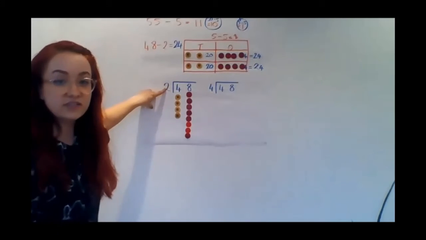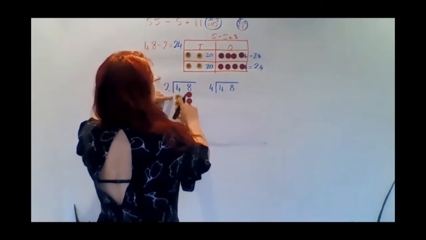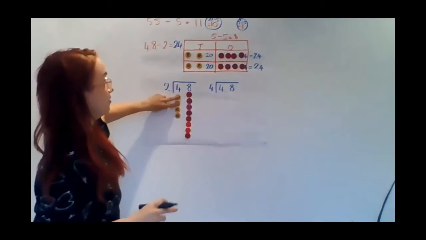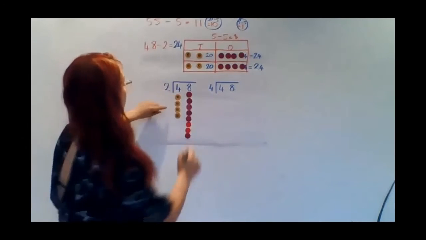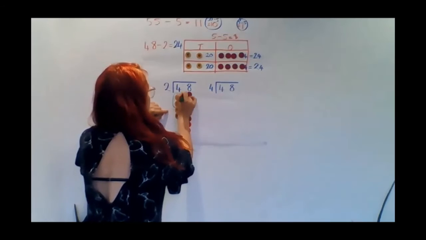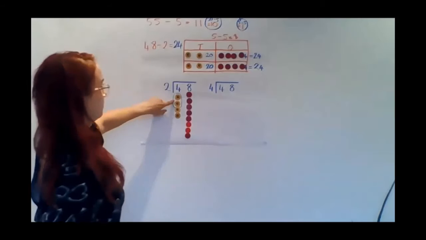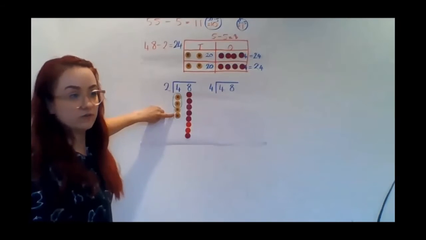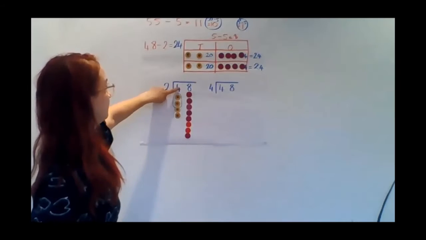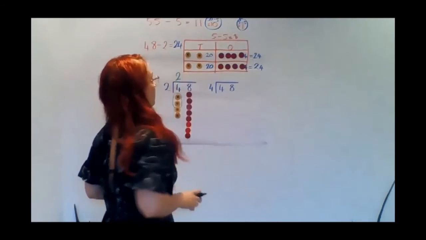So it's asking us to divide it by 2. We're going to draw groups of 2 around these, or draw circles with 2 counters in each group. So we've got 1, 2 10s there. That's 1, and we've got another group of 2 here. So we've got 2 groups of 2. Right up at the top, we've got 1 group, 2 groups. So we've divided this 4 by 2, and there's 2 there. So we've got 2 up at the top.